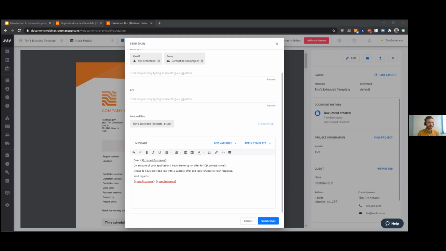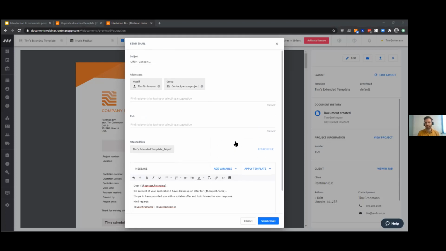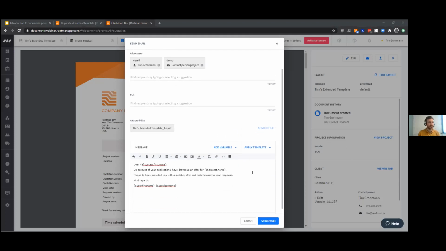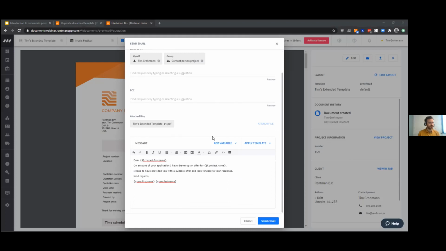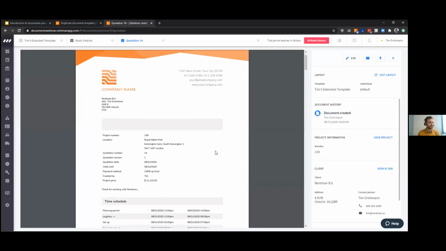Okay. So I think in terms of setting up a document template, adjusting it, using it on a new project, and being able to send it, I've covered pretty much everything. Now, I think for today's webinar, that pretty much covers it. Parker, Cassie, correct me if I'm wrong. Does this cover everything? Did I miss something? Are there any questions?